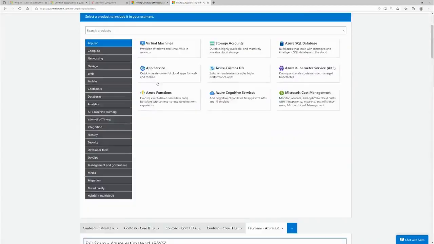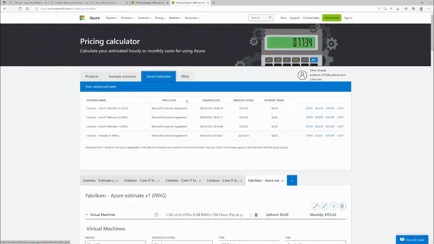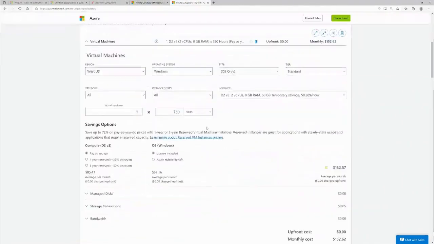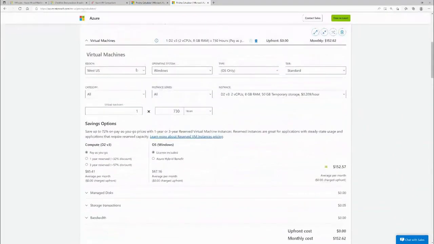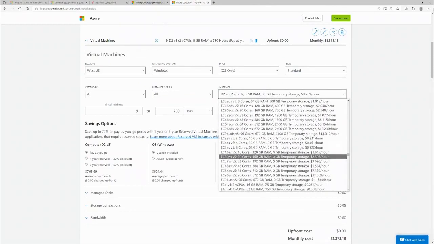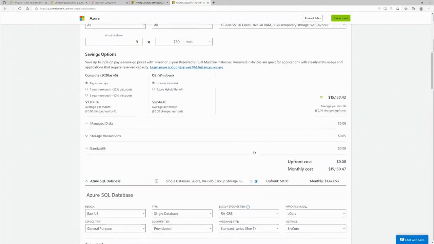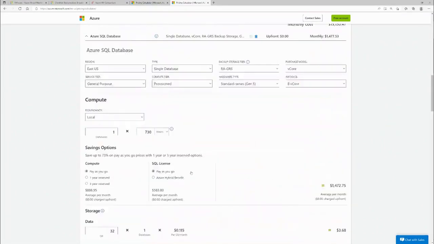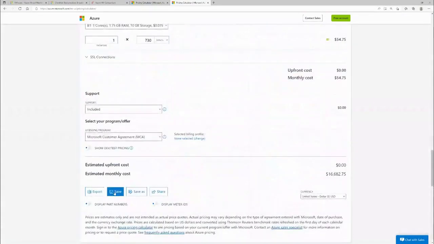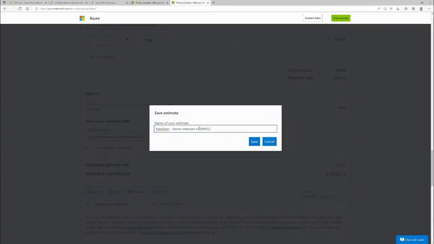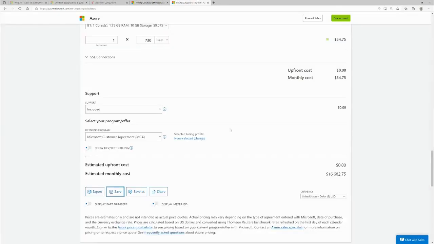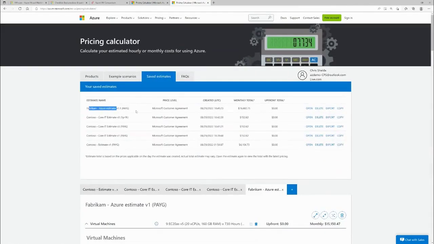Now, if I wanted to keep that, so that's not showing up in my saved estimates because it's not saved, right? I just opened an estimate. Great. Well, I want to do something with this. I actually don't want one. I want 9 VMs here, right? And I want to change the size to this size or whatever, right? Great, right? Then what I'm going to do here is I want to keep this now. I'm going to save this. Maybe this is a 1.1, right? Because I changed it, sure. And now we'll see on the top, there it is, right?